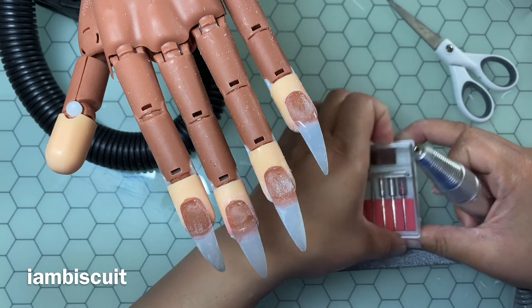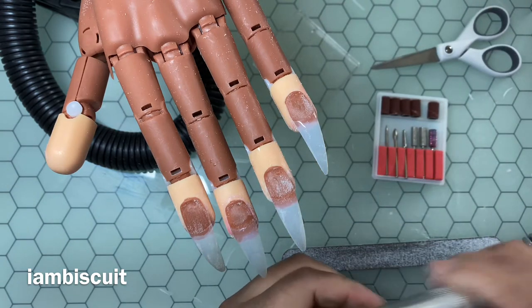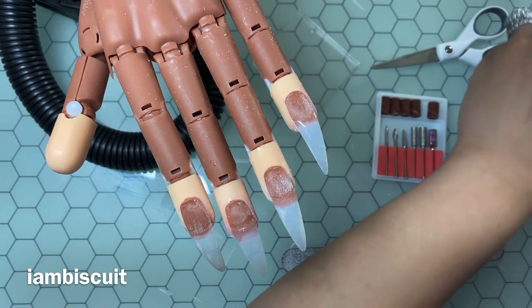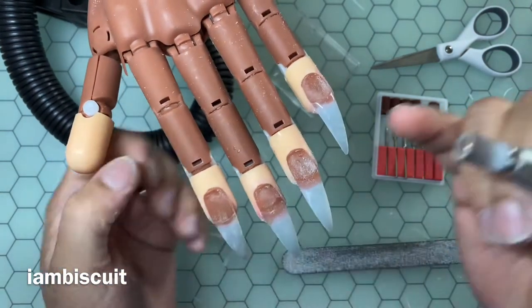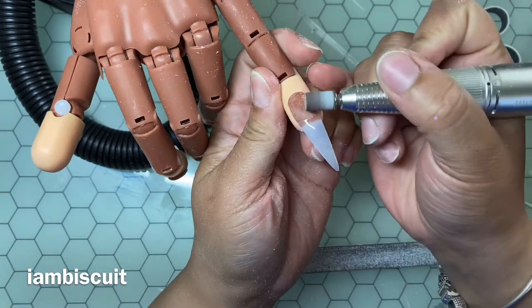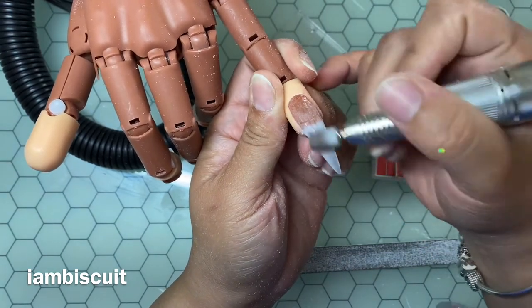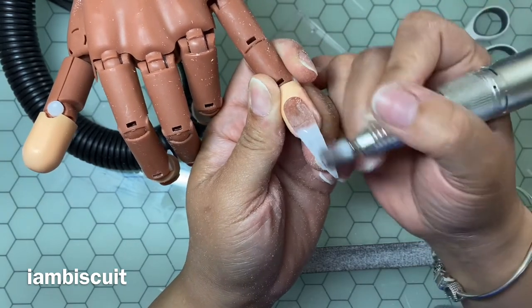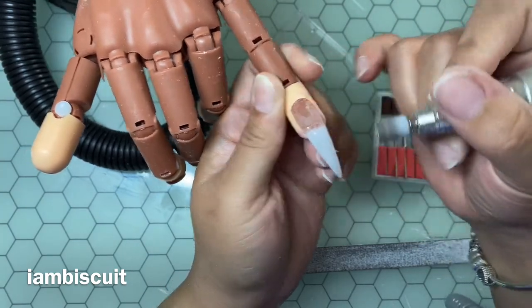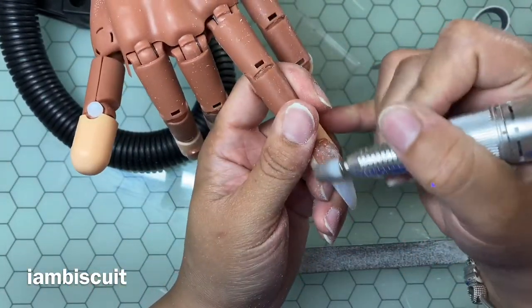So it's just per preference. But by all means, it's definitely what the client wants. So if the client wants sharp, I give them sharp. I'm never saying that I don't want to do them for a client. But 9 times out of 10, my clients understand the whole purpose behind making it rounded, because they can scratch their kids, or they can scratch themselves, or rubbing their eye. You just never know. Some people are a little bit clumsier than others.